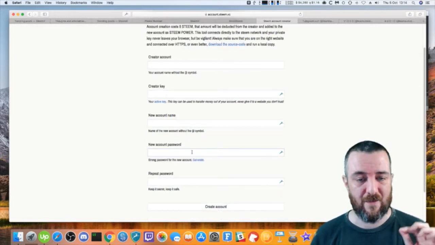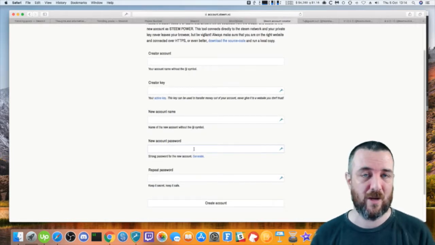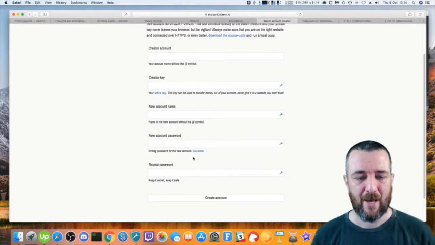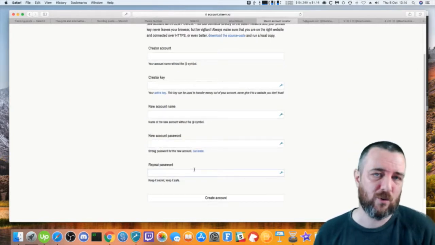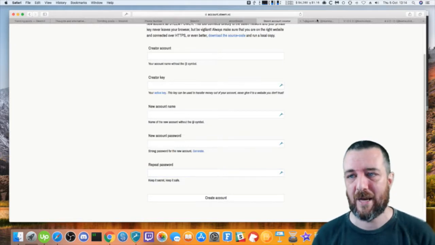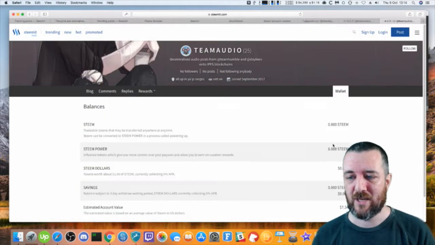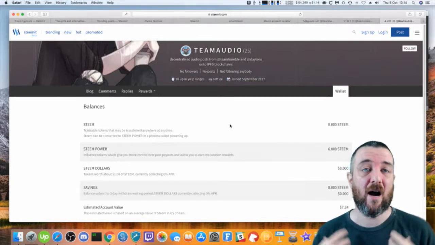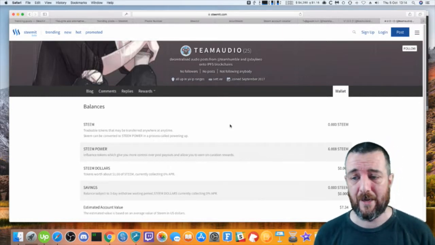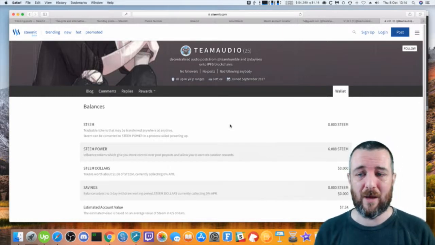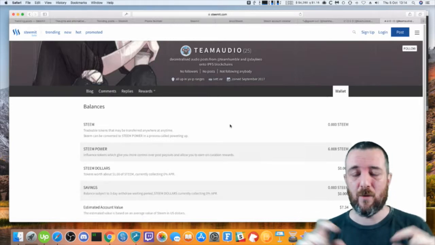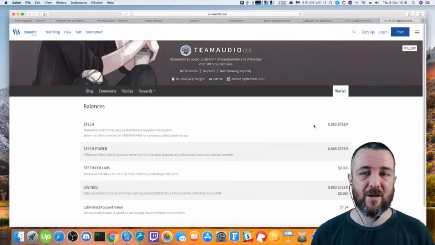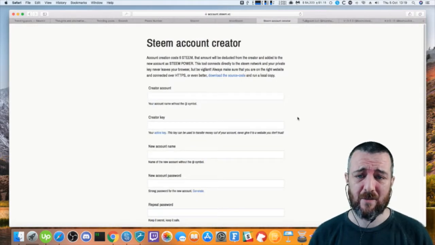And then the new account password. Make sure that you save this account password. Do not lose it. Put it somewhere securely. Use some kind of password manager like LastPass or Dashlane, something like that. And then it literally takes 10-20 seconds, as long as you've got 6 Steem in your account. So make sure that you've got some Steem in this top section here in your account. So with the account that I provided for you, content creators out there, gradually over time of blogging on the platform, you will build up Steem, and when you have 6 Steem in there, you can create another account. Once you've built up the Steem, then obviously you can set up multiple accounts. Like I said, very easy to do.